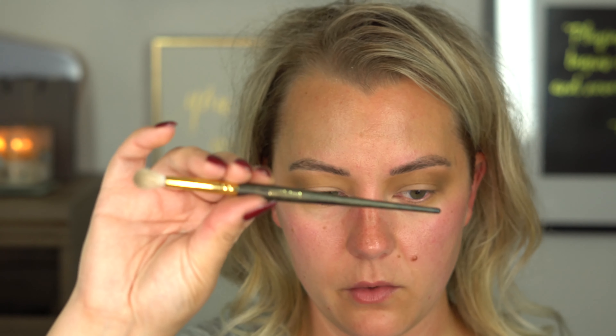I'm bringing this shadow out pretty far to the edge of the brow and connecting through the outer corner area to make sure everything looks good. The next shade I'm going to use is Bia, and I'm going to use a smaller Smith 230 brush. I'll pack it into the outer corner and drag it into the crease about halfway, putting it on the lid as well about halfway. Going in with the shade one more time, dragging it onto the lid, then blending out with the previous brush to make sure everything is seamless.